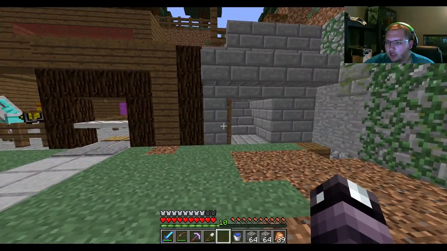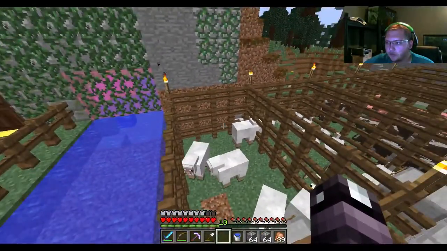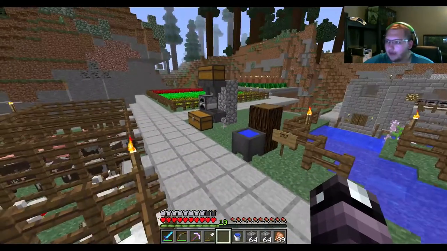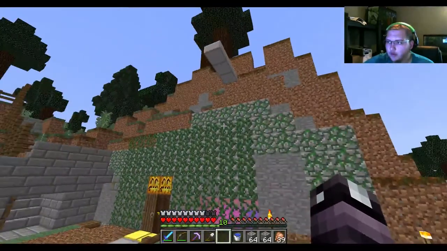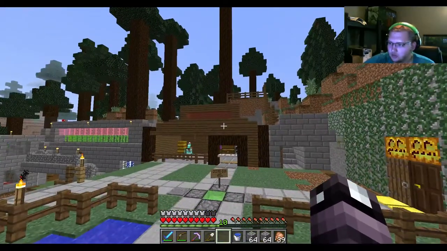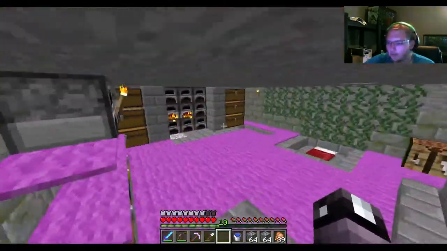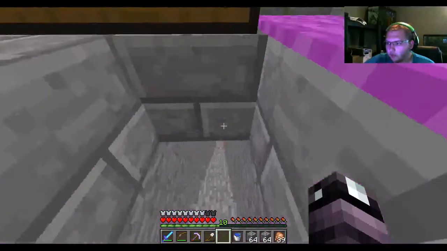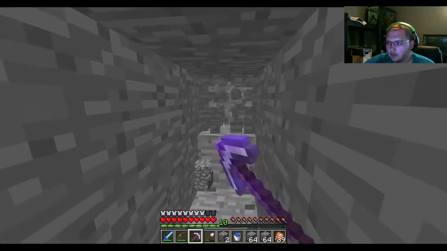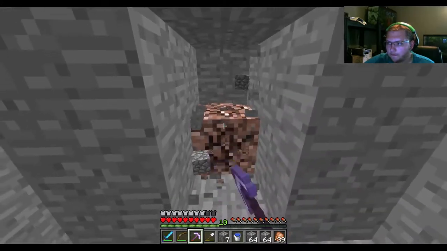I'm probably gonna make an automatic chicken farm. So yeah, I might do that maybe. I'll do that next episode. There you go, I'll make an automatic chicken farm next episode. I'll find a place to put it. I think I'll put it somewhere in my base, actually. Let's go scout out a place to put it. Over here, I guess. This'll work, I guess. I don't know how.